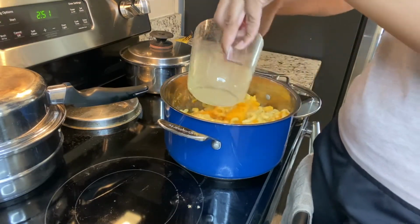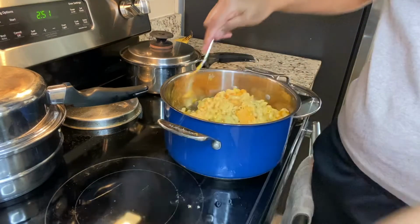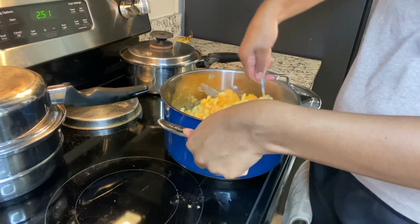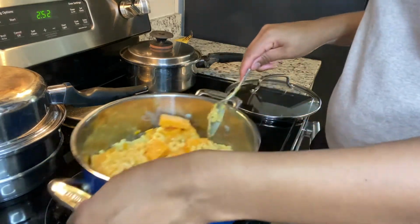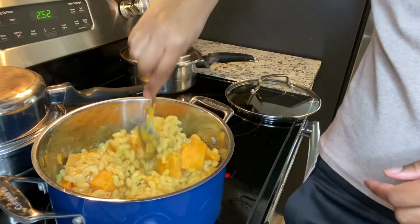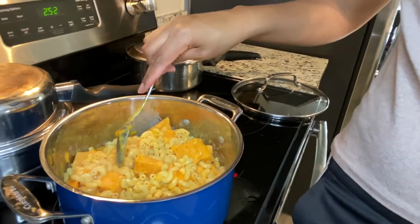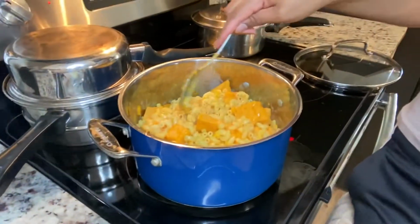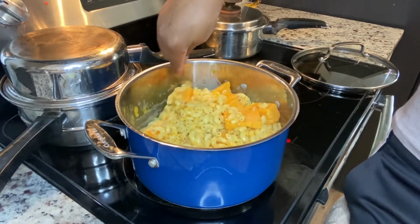So I'm adding some more water here to try and help get the cheese melted. And I'm going to place it back on the eye. And if you can see that cheese is trying to melt, and that's what we want. It may seem like it'll take a while, but it happens pretty quickly. And you just have to really keep an eye on it because you don't want this to burn.